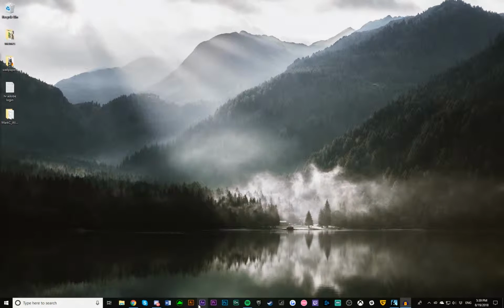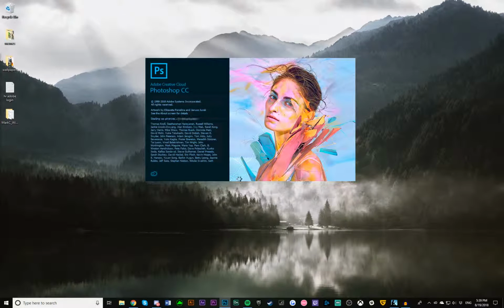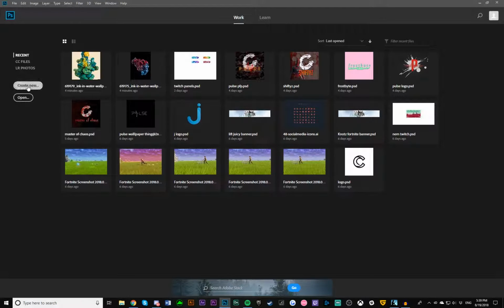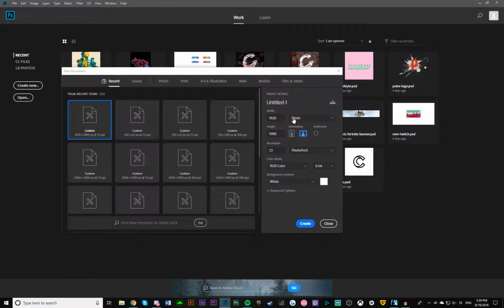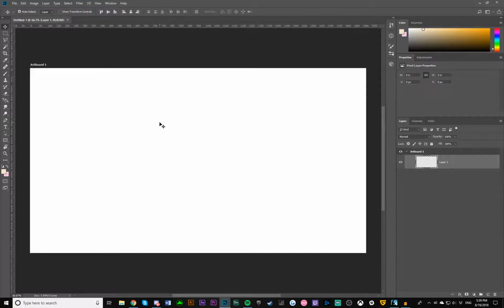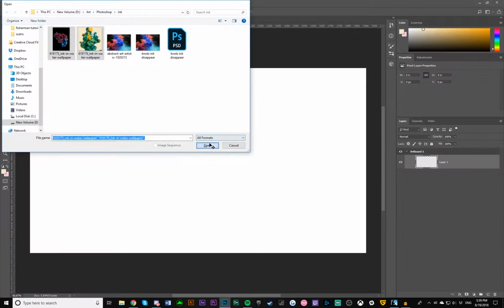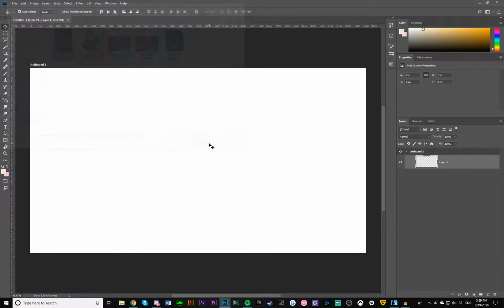So the next step is we're gonna open up Photoshop here. We're gonna create a new document, 1920 by 1080, with artboards on, and then we're going to hit Control O. I picked out these two wallpapers, so I'll drag that one in and this one, and then I'm gonna right click on the move tool, hit artboard, and hit new artboard up here. Actually, we can just click here.